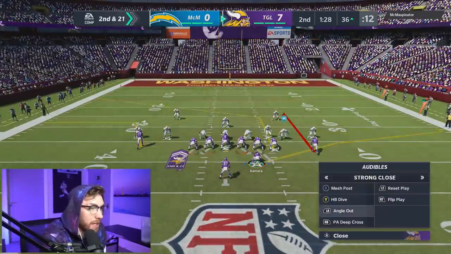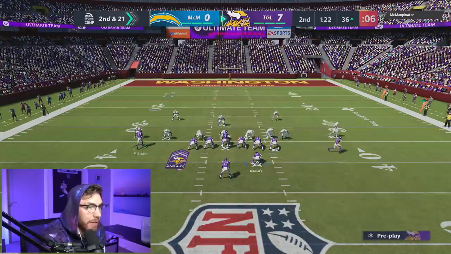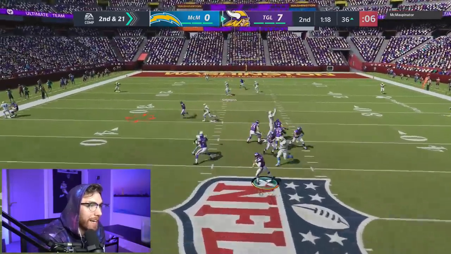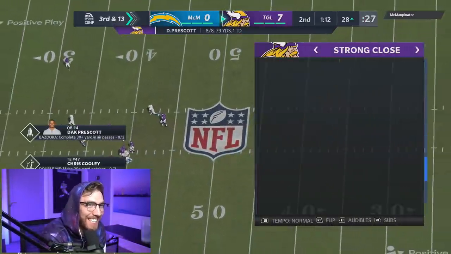Oh, what do we want to do on a play like this? I'm thinking we go McLaurin on an in route. I'm going to just playmaker McLaurin. Okay, that's the goal. Oh my gosh, playmaker's so good. Playmaker's so freaking good. You can just stare at somebody, and if they're manned up, just playmaker it. You don't have to do anything.